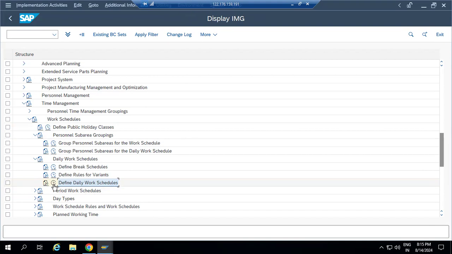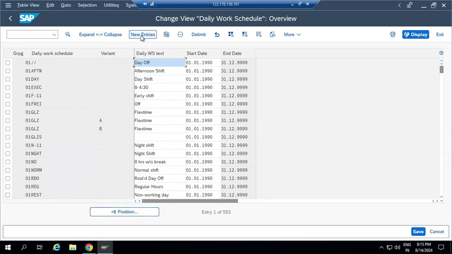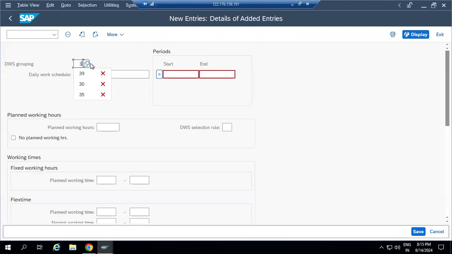What about the weekly off? We have to create the weekly off also. We have to go to 39, HH weekly off. Here we need not do anything.